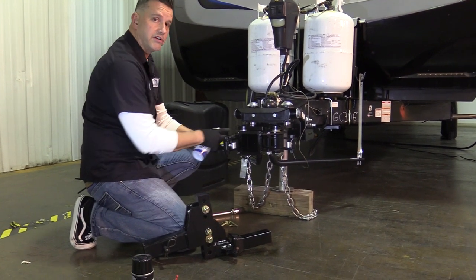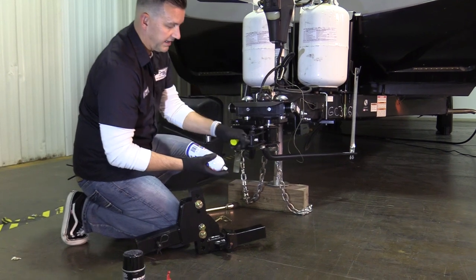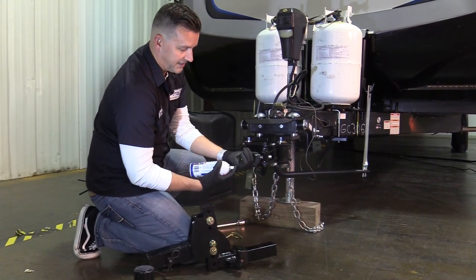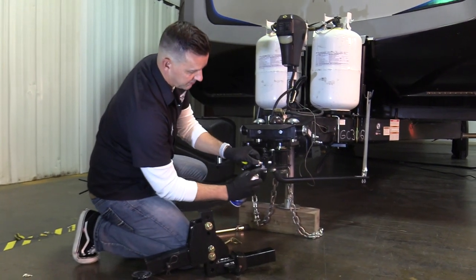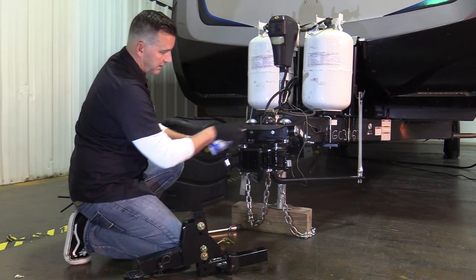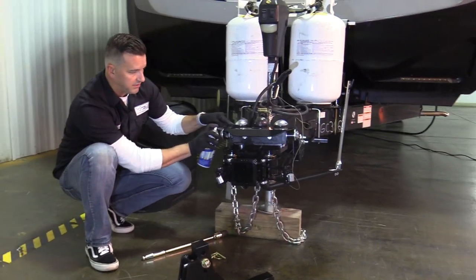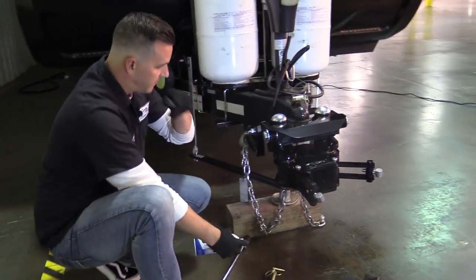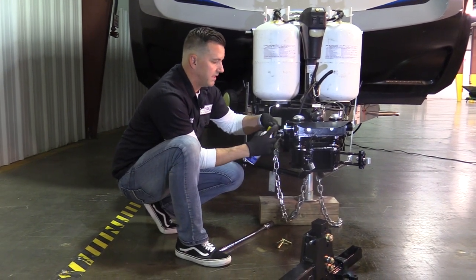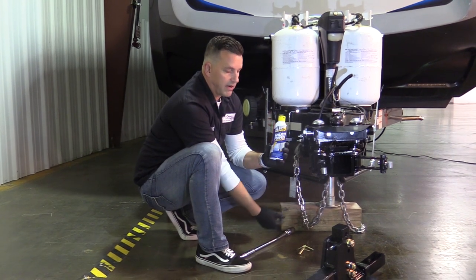The other areas we like to use this on are the over-center latches. You can do it on the spots all along there — just get it worked in on the arms. It adds a protectant and actually helps with these things moving. The over-center latch screws — just be careful to know where it's set, because tightening or loosening these will affect how it engages. Give it a nice spray on those. You can even do the spindles right in there too, working from the outside in. The yoke bolts right here don't have much movement, but you can get the spray right on there. That's about the main areas for this. It's a fantastic way to keep everything functional and protected from rust for a long time.